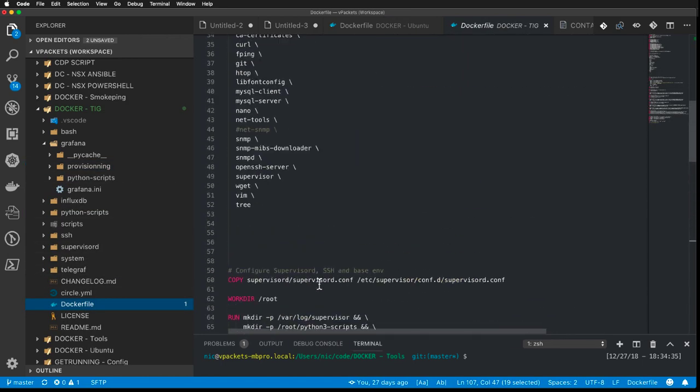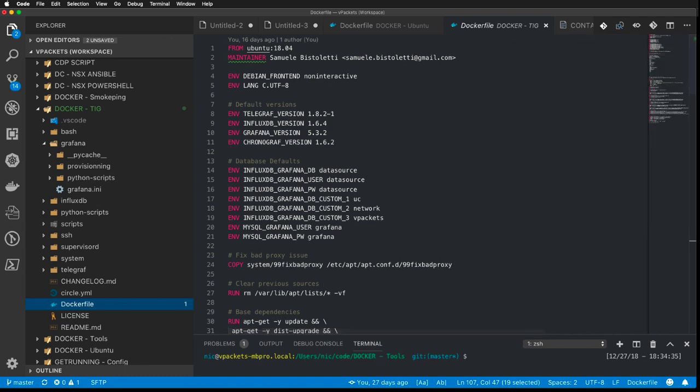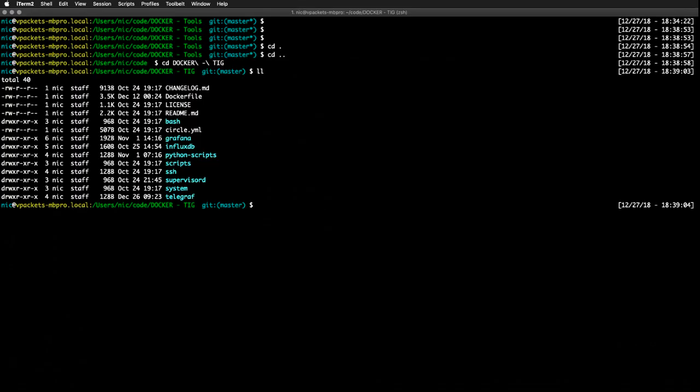All right, and so we will build the container right now. So we'll build the container: docker build -t. Let me see if we have the image first, so that we don't lose time.